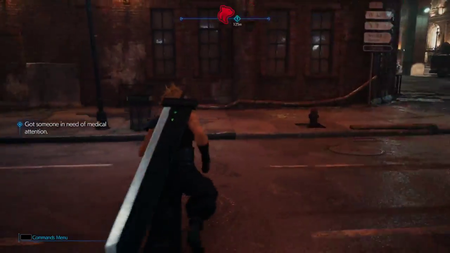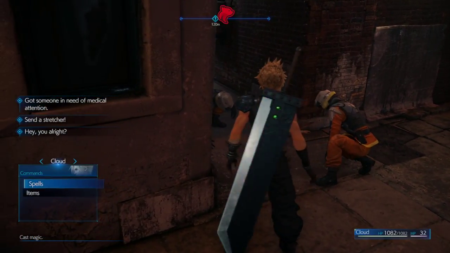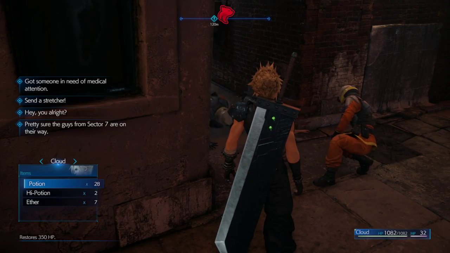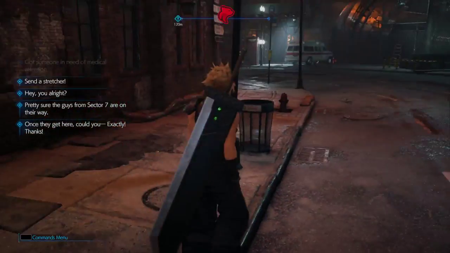Someone in need of medical attention. Send a stretcher. Hey, you all right? We'll get you looked at soon enough. Pretty sure the guys from Sector 7 are on their way. Once they get here, could you... Exactly. Thanks.